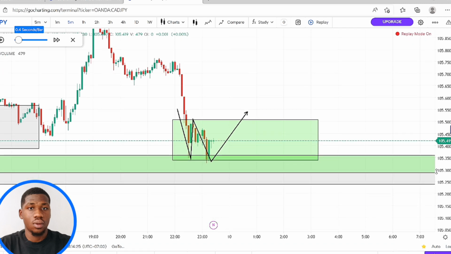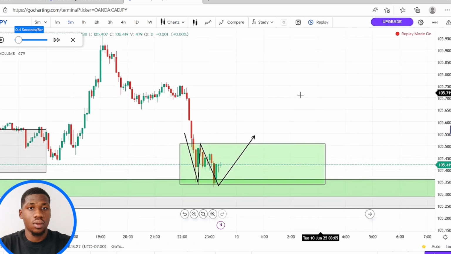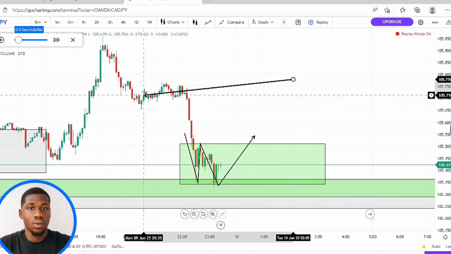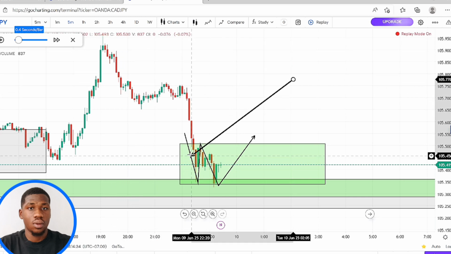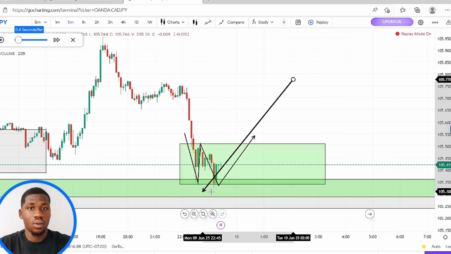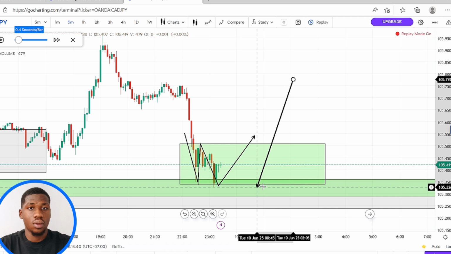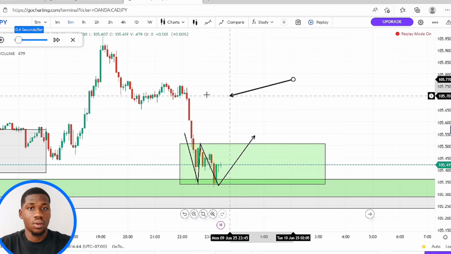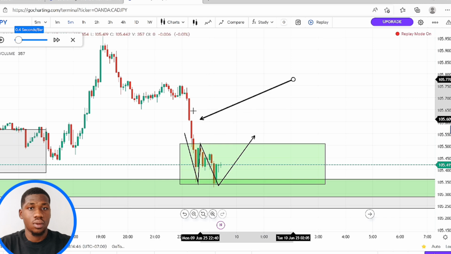You can see this is a trend. Remember, this is a trend in the 5 minute time frame. This is a trend. So since this is a trend, you need to understand where the market changes in the 5 minute time frame. That will become your buy side entry confirmation, right? Because it's a bearish trend. Okay, so guys, this is it.